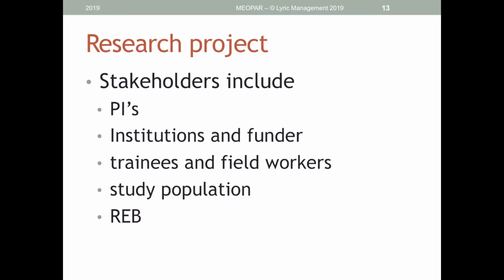The trainees and the field workers would be involved in terms of the conduct of the work, and you could even say that the trainees would be impacted by the project, because what they learn throughout the course of the project will impact them in their lives if this is the project that they're doing in order to satisfy their degree requirements. Then of course this would be something that would impact their future, and the field workers would be involved in the project by conducting the work. The study population, so the communities where the work is going to be happening, would be impacted by the work simply because there's people there doing research. You could say the environment, the populations of the animals that they're going to be looking at, will be influenced. Yeah, that's a good one.